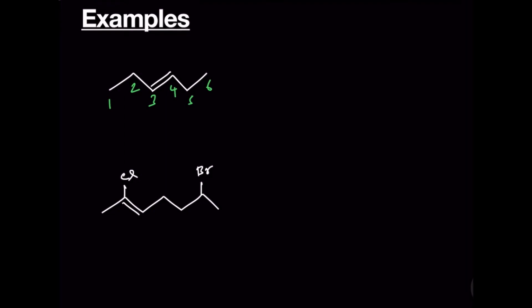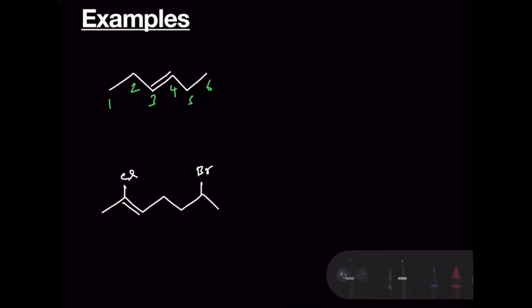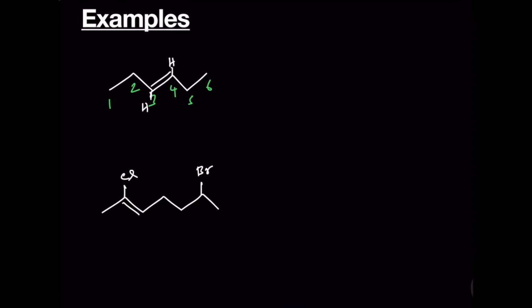So can we just simply name it as hex-3-ene? No, that's not the way we should name this molecule, because stereoisomerism is possible in this molecule. The hydrogen atoms are hidden there. We just have to use the same Cahn-Ingold-Prelog rules that we used during the RS configuration. The same thing you have to do around the carbon-carbon double bond. There you will be doing it around the chiral center. Here you are going to apply the same rules around the carbon-carbon double bond.